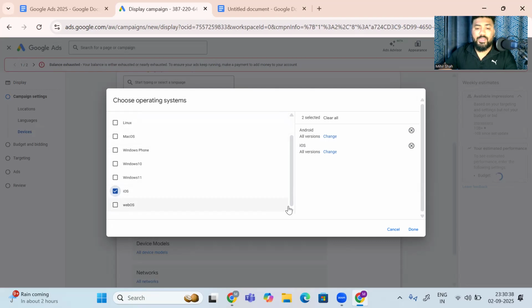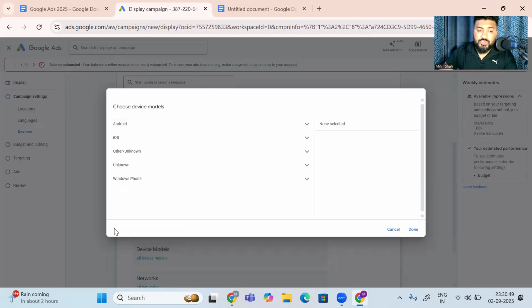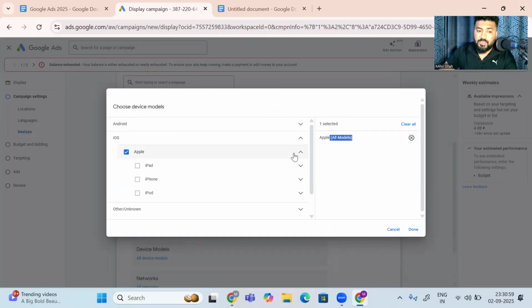I can very well just select these, and my ads will only show on all those devices which are Android and iOS. Not just that, guys. You can also decide the model of the devices. Now, let's say, for example, within Apple, right? Here it already says all models. But if I click on this drop down, within Apple, I can decide if it's an iPad, iPhone, and iPod.